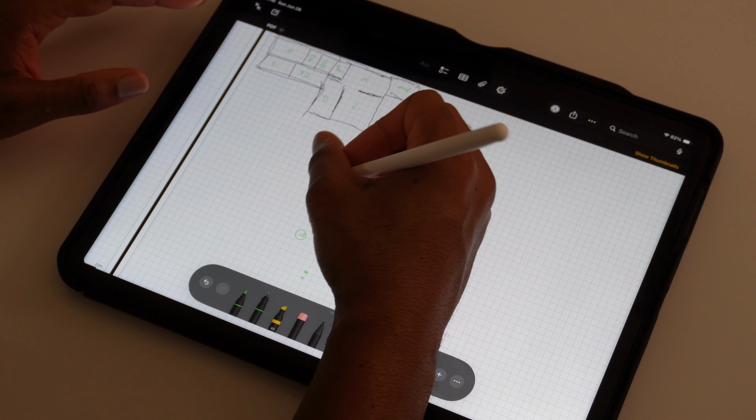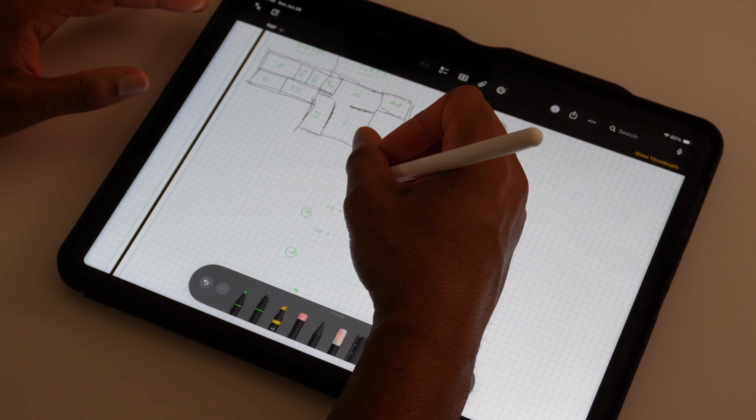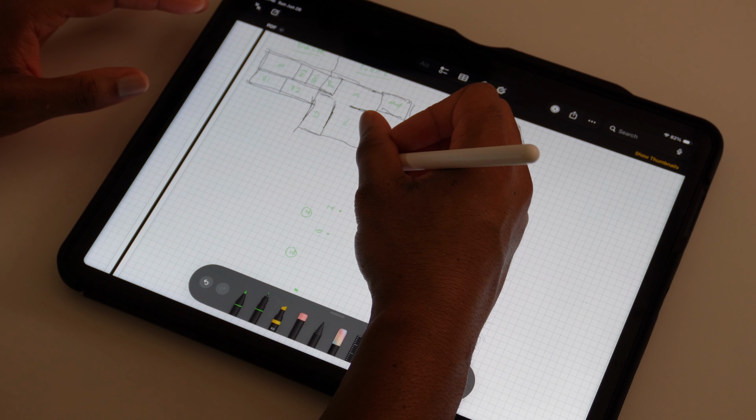And then now we want another 14 for our master. So we're just going to count 10, 14. So it's going to be 28 total. 1, 2, 3, 4, 5, 6, 7, 8, 9, 10, 11, 12, 13, 14. 14's here.